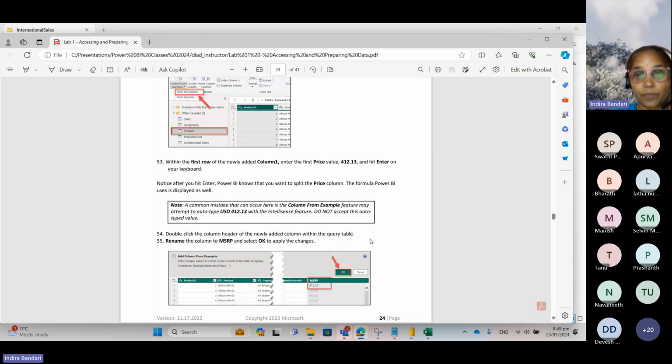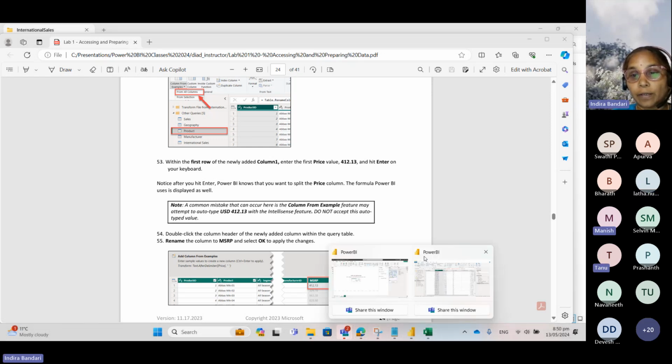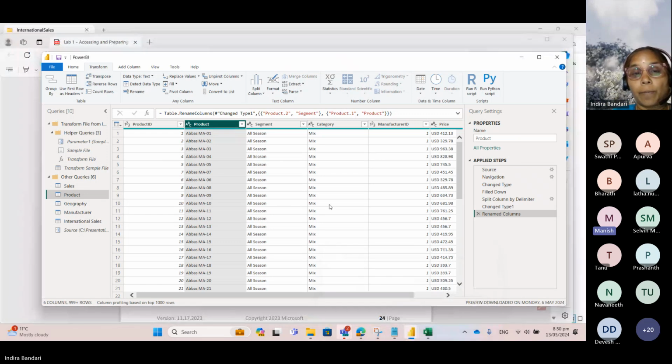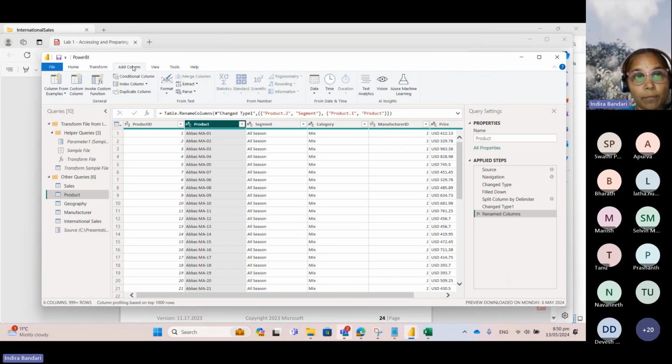No, not yet. I'm just trying to see what it is going to do. It seems like we are going to add another column based on example, column by example.